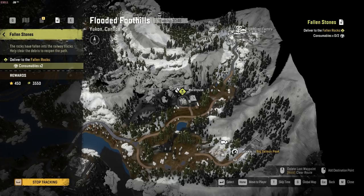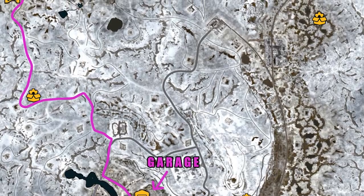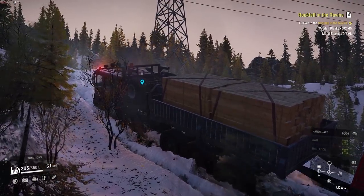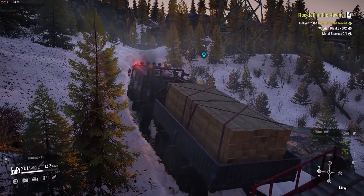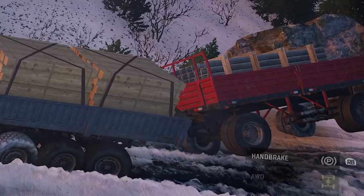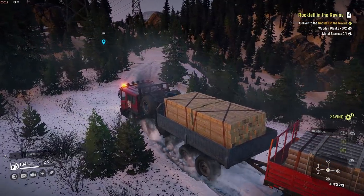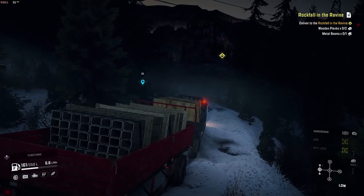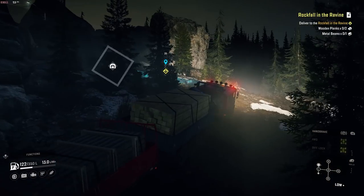There are things to do in the area near the other entrance, so it's worth unlocking. The mission is known as Rockfall in the Ravine. Head out from the garage in a truck with a sidewall bed and maybe a crane in case things fall off — I went with the Azor 73210 but many will work. Head south-west and work your way along the route shown on screen. Collect two wooden planks from the wood framing area along the way and deliver them to the entrance to Flooded Foothills. You also need one metal beam, which is a two-slot item, so ideally four slots total. The path is narrow and can get you stuck in mud, so use the low gears to avoid digging yourself a hole. It's also tippy, so keep an eye on your trailer, particularly the one with metal beams. Once you get to the tunnel entrance, offload the three items and that's it.